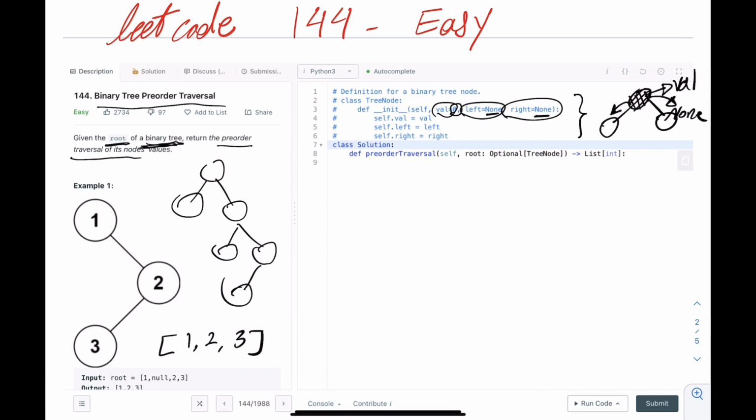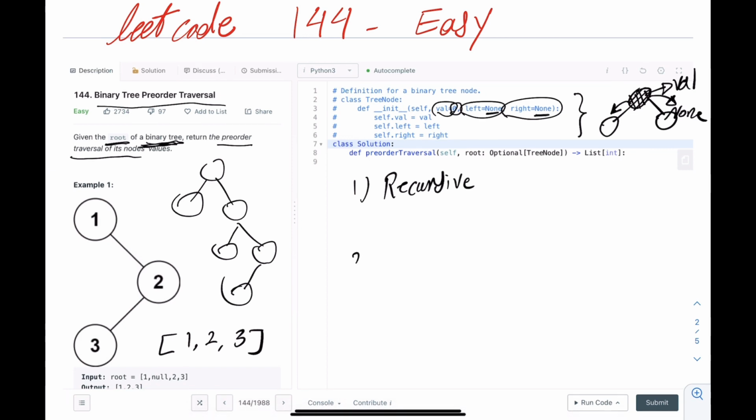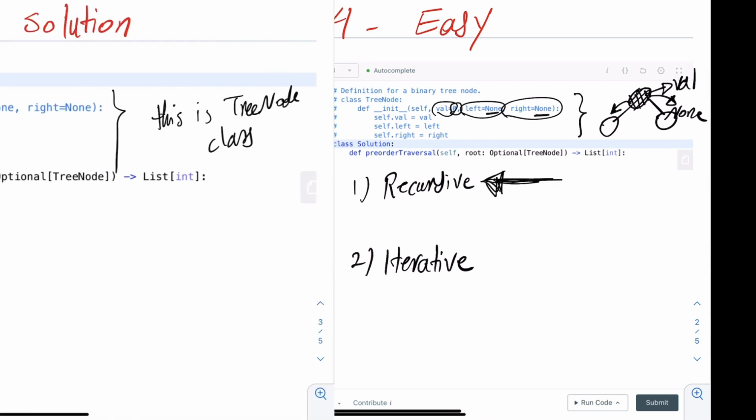And what I'm going to do here, I'm going to talk about 2 approaches. One, recursive, and next, iterative approach. Note that generally recursive is a little bit easier than iterative. That's why I'm going to talk about it first.